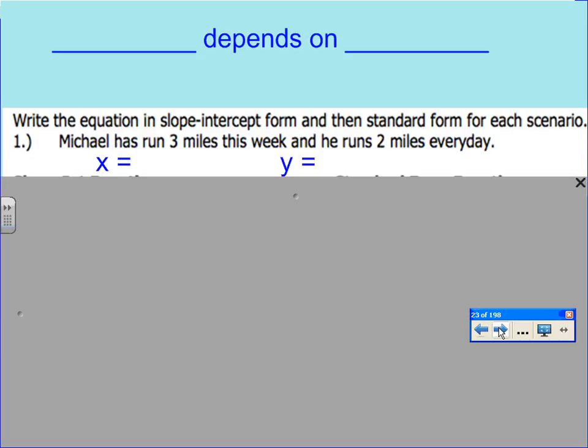All right, example 1. Don't try to go ahead of me, okay? Stay with me. I know some of you guys really like to. Let me at least get through the first example and the full thing, and then you can start to go a little bit ahead of me.